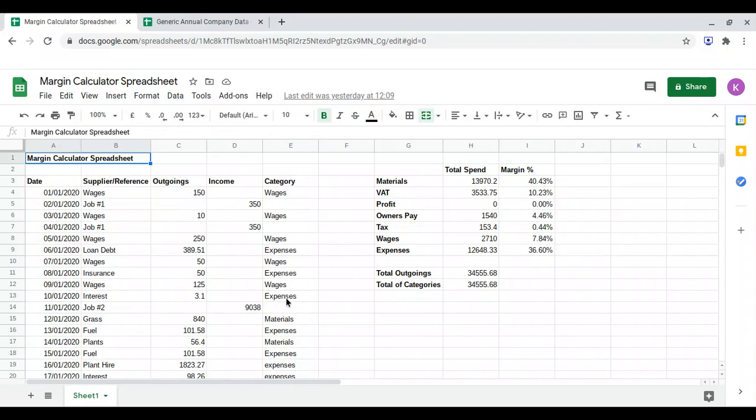This is the continuation from the last few days, where we're just going to go through the next couple of months of transactions, categorize them and insert them into our margins. Okay, so we can see here, I think we've probably done 5 or 6 months' worth now, and you've ended up with margins looking like this. They probably will end up looking quite similar, but obviously we've got to do the whole year, and that gives you a really good impression of where you stand with your company and how to use that to get your pricing absolutely spot on.